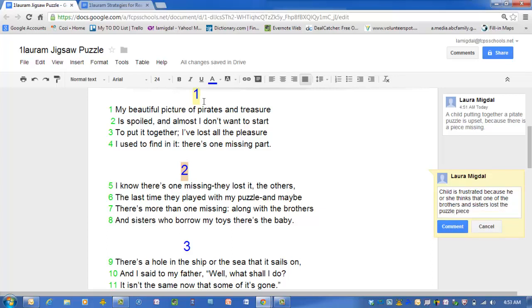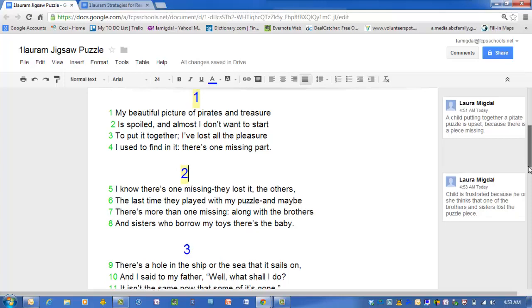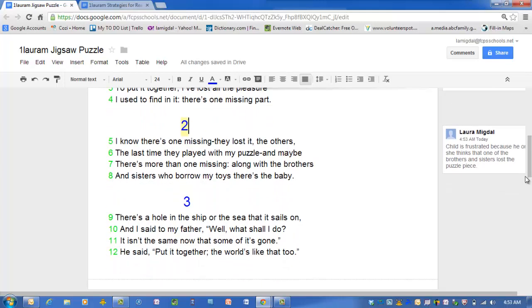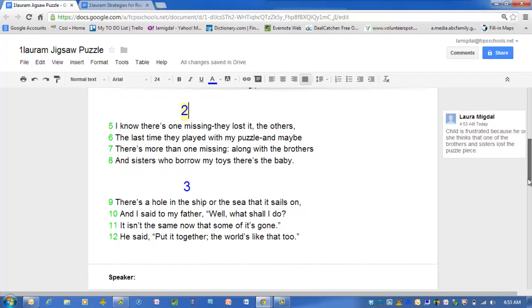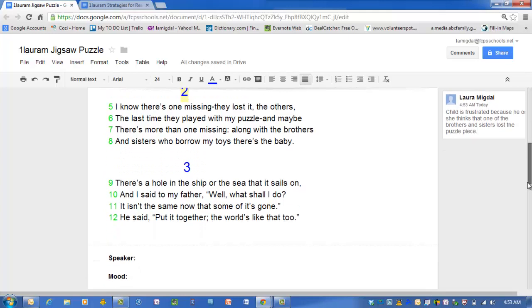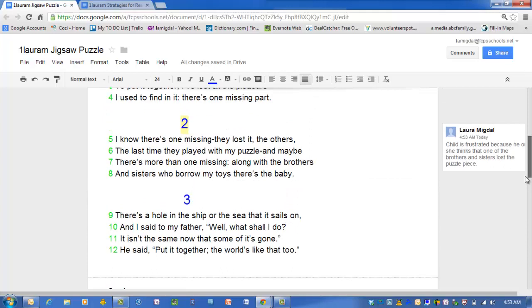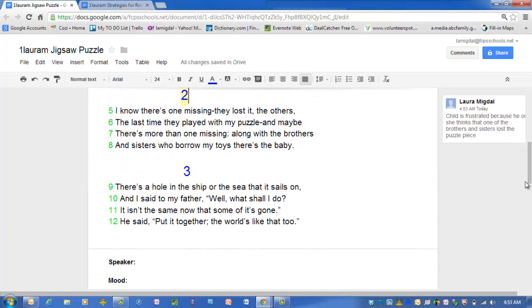And I think that's a pretty common emotion. Do you guys have brothers and sisters? Do you have brothers and sisters that use your stuff and lose it? I know that happens in my house all the time. So I think that's an emotion or a feeling that many kids can understand. Okay, feeling very frustrated. He has this puzzle or she has this puzzle and it's lost a piece. Okay, third stanza. Oh, do you need more time to copy that? I'll leave that there.